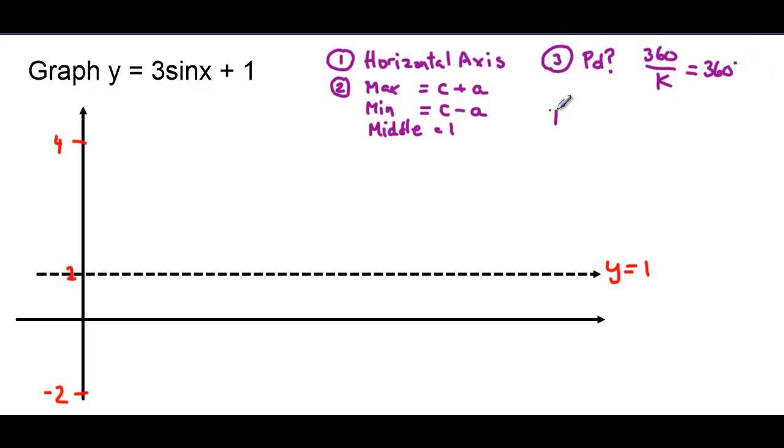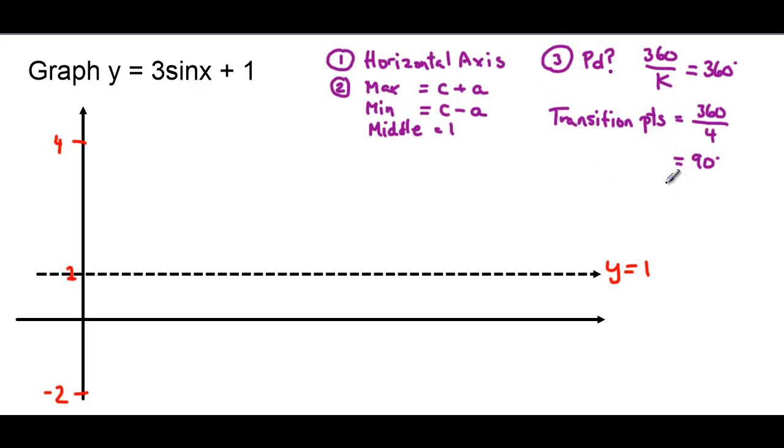From this period, we want to figure out how often we are going to have transition points. Remembering that transition points happen every quarter of a period, this is equal to 360, which was our period, divided by 4. 360 divided by 4, 90 degrees, which is the same as our original sine curve. And because we haven't adjusted horizontally compressed or horizontally stretched, this should be the same.